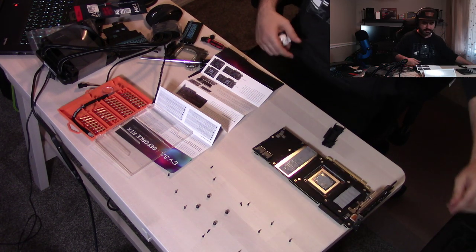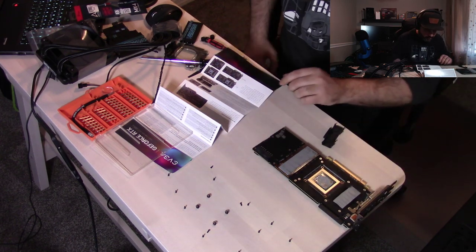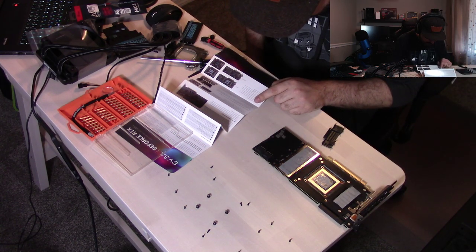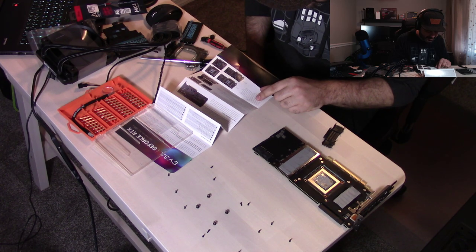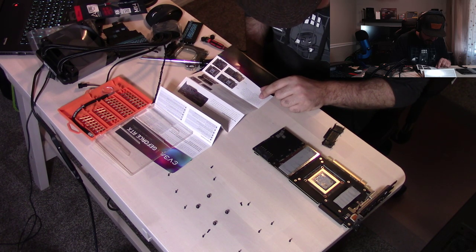Clean up this GPU. Remove the heatsink fan, blah, blah, blah. You may need to gently twist. Clean the card for installation. Remove all thermal grease on the GPU and remove any pads that stick to the PCB. Clean the GPU with high percentage isopropyl alcohol and lint-free cloth. You may need to try to reattach the thermal pads to the same location on the original cooler in case.